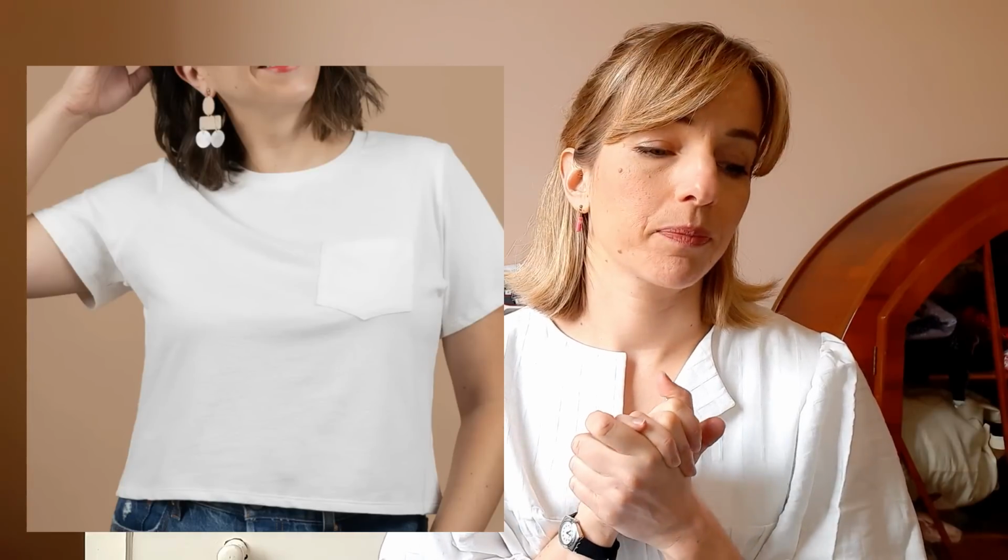Outfit number two, it reuses the wide leg trouser pattern of whichever one you would decide to go for, and it brings in two other wardrobe staples. So the first of all is the t-shirt. There are loads of free t-shirt patterns out there, and I'm not going to list all of them. You may already have a free t-shirt pattern that you like, but I think for this particular outfit, I like the look of the Closet Core t-shirt, which is a nice oversized, boxy, baggy look that they have in the picture.